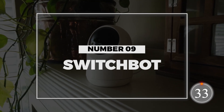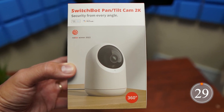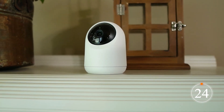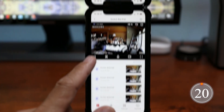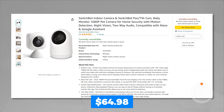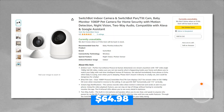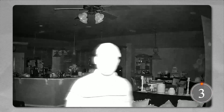Number 9: SwitchBot. Upgrade your home security game with the SwitchBot Security Indoor Camera Bundle. This bundle includes a 1080p smart surveillance Wi-Fi pet camera with night vision, two-way audio, and Alexa compatibility. It's got all the bells and whistles for monitoring and privacy, and it plays nice with other SwitchBot smart home gear. This amazing bundle can be yours for just $64.98 — safety and convenience are bundled together at a price that'll put a smile on your face.